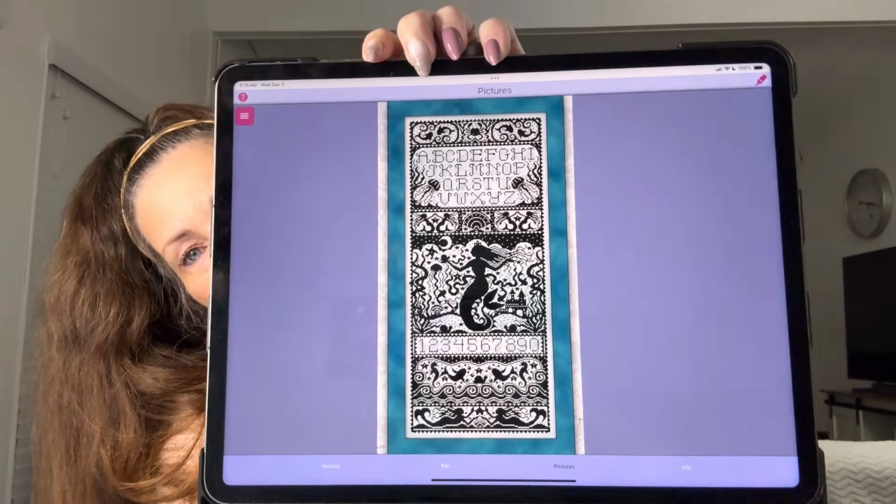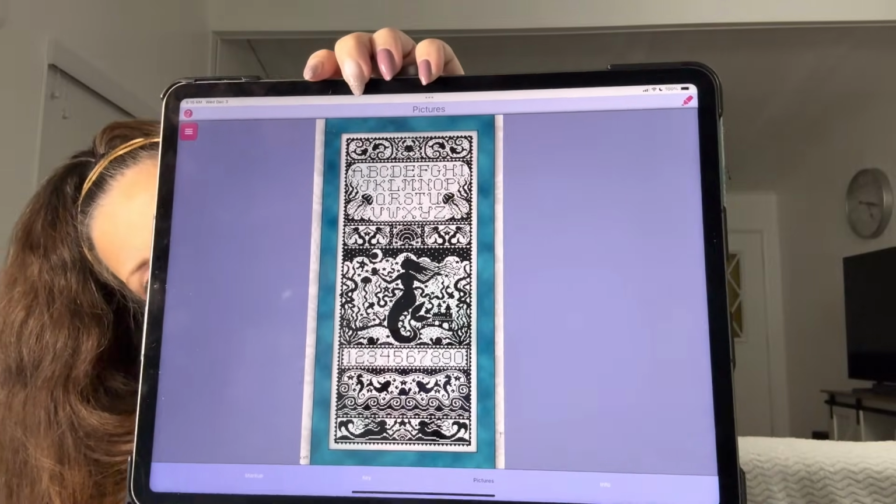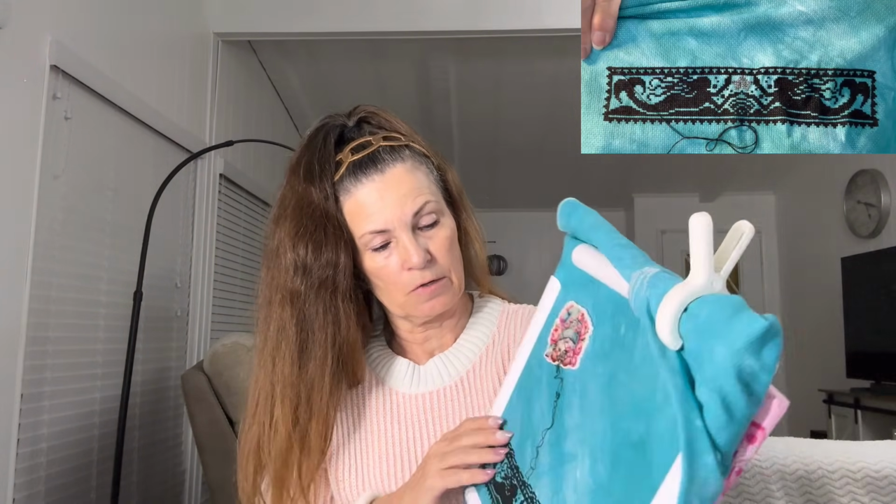I know many of you have seen this already, but that is what it's going to look like when she's done. It is beautiful. This is by Joan Elliott, and I love Joan Elliott's works. So many of them. Let's see, I started this month with this one at 2,490, and I am now at 2,795. I think that was about 350 stitches, something like that. I am at 11.66%. And again, I will have inserted a picture, hopefully, of where I was at, rather. Let me put this behind you so you don't see through.